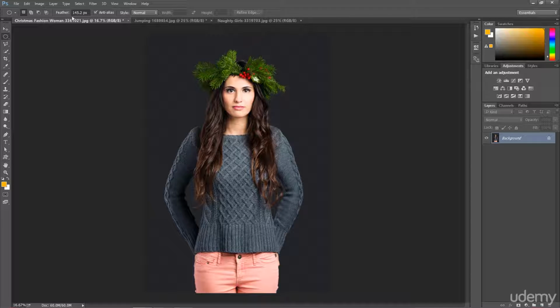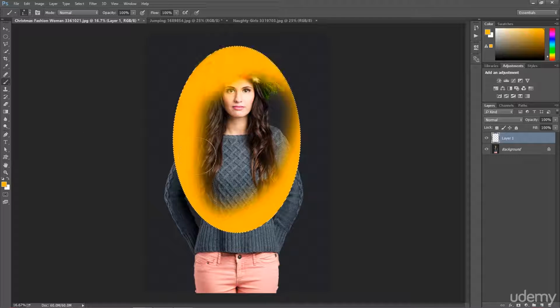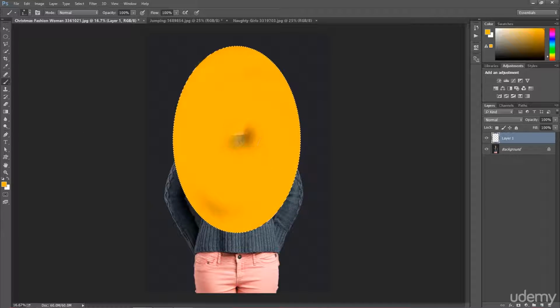Another thing you can do, I'm going to pull down the feather because I don't want this so strong, and I'm going to create a new layer. Let's create a selection once again. The other thing you can do when you've created a selection, for example, is choose a brush and paint inside with the color you choose. And as you can see, you're going to paint only in the area you already selected.